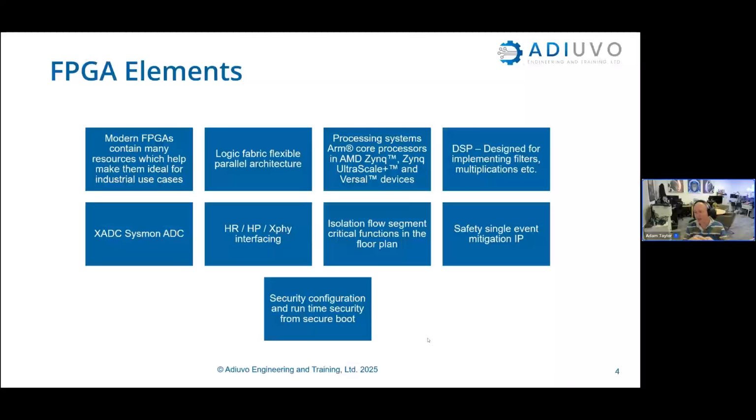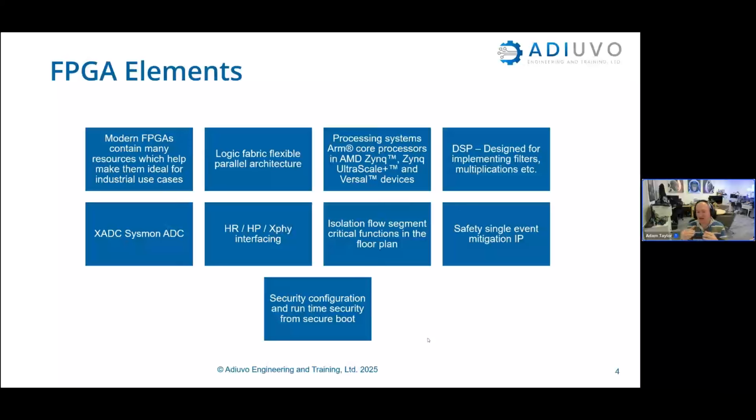Of course, being an SRAM based FPGA, there is the chance that you may see some single event effects. And that's particularly true at altitude, not so much at ground level. But just to be on the safe side, there is the single event mitigation IP, which scrubs the configuration memory and ensures that the FPGA is correctly configured and working.